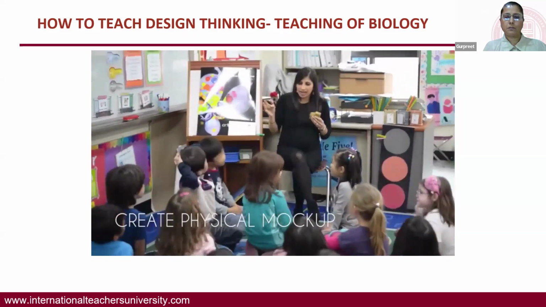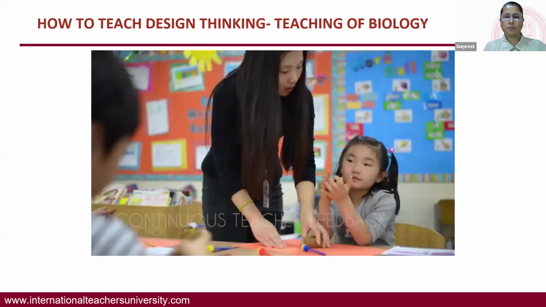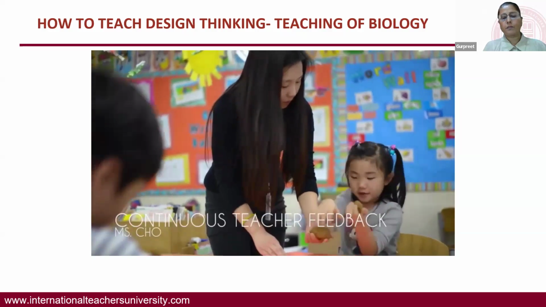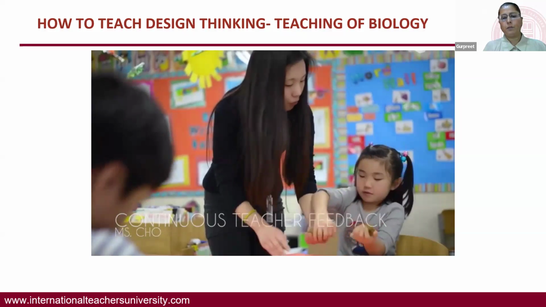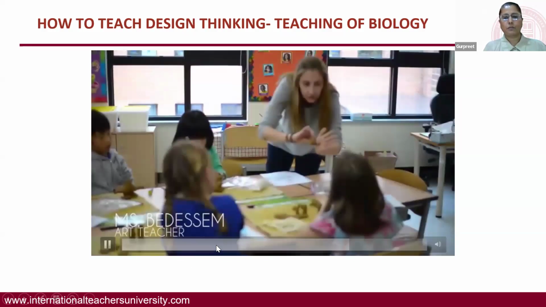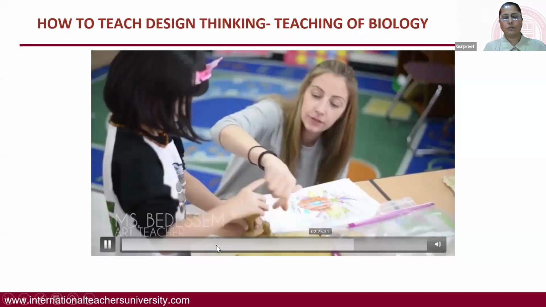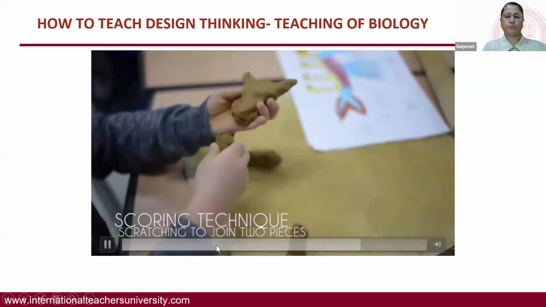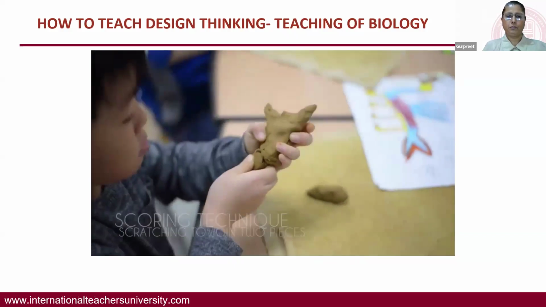In this stage, students created a physical mock-up of their ultimate animal using clay. This process also consisted of teachers providing specific feedback. Some students found that they needed to make alterations due to the unproportionate design. We were lucky to have Miss Bettison, our elementary art teacher, teach the students about scoring, a technique used to join two pieces of clay together by scratching down the surfaces of the two pieces.